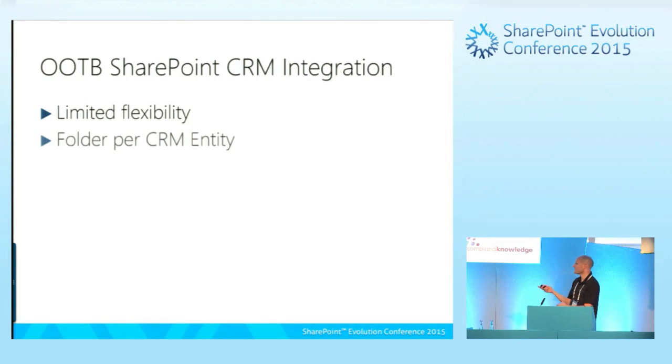So the out-of-the-box SharePoint CRM integration has limited flexibility. You really are mapping one folder per CRM entity. When I talk about some CRM terms, I'm going to explain them in a SharePoint context. For example, a CRM entity is kind of like a content type. So you've got accounts, contacts, things like that.